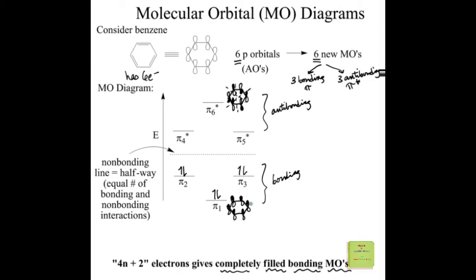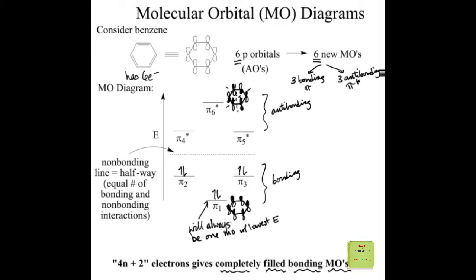Let's take a look at some other size rings, see if we can come up with their MO diagrams. And what I want to point out is they're going to have some things in common with this. There will always be one MO with the lowest energy. There's always just one arrangement where they're all in phase. That's going to be the lowest point in your MO diagram. You'll always have one down there.